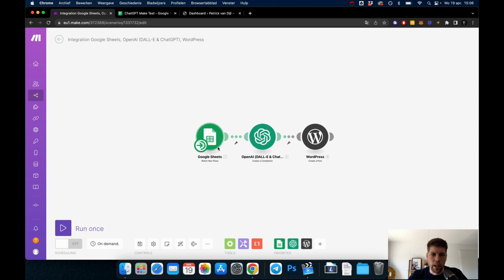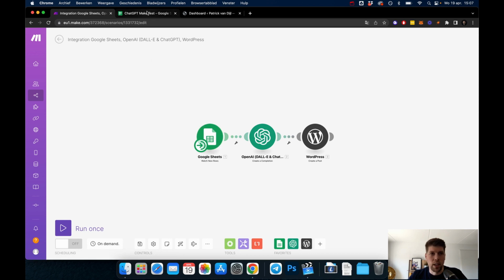What I did is I made a Google Drive sheet with topics in it. I'll show you in a little bit. Then it's sending that information to OpenAI with the API, so not the ChatGPT version, but the actual OpenAI API. And then it uses the information of both the Excel sheet and the OpenAI generated text from ChatGPT to create a WordPress article. And one of the reasons why I'm doing this live is because I think we're going to see how many articles this thing is able to create within a certain amount of time. Time of recording is 3:07.